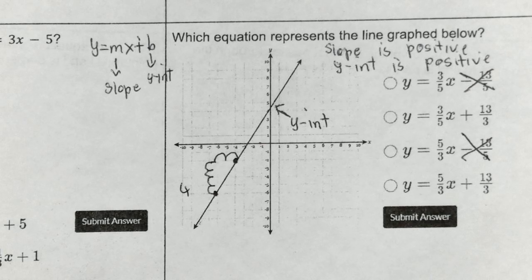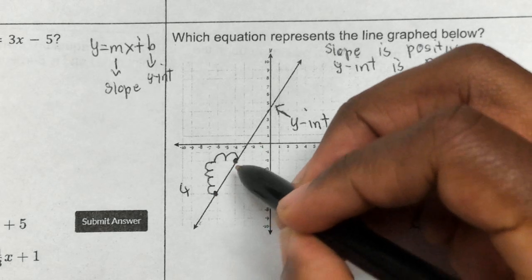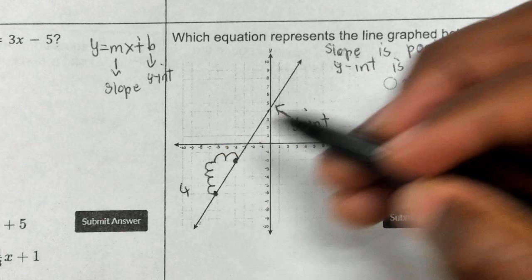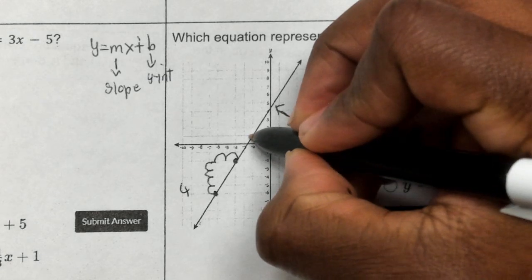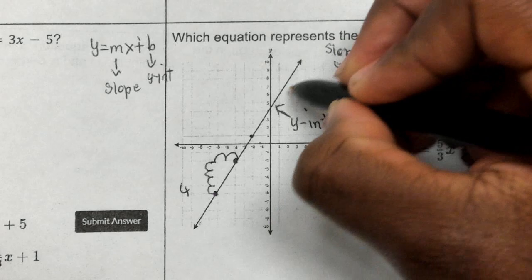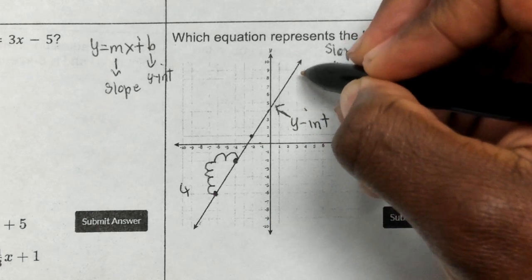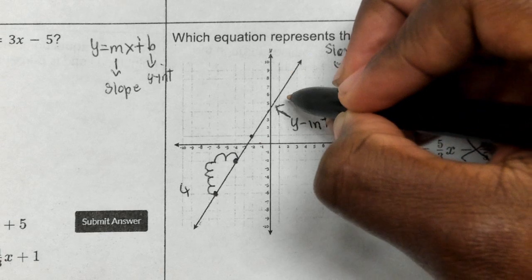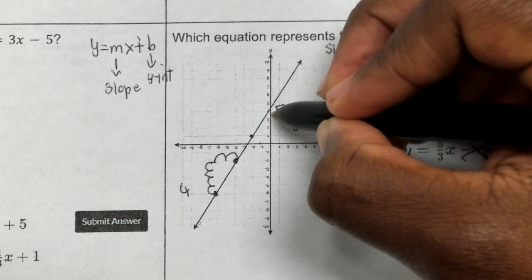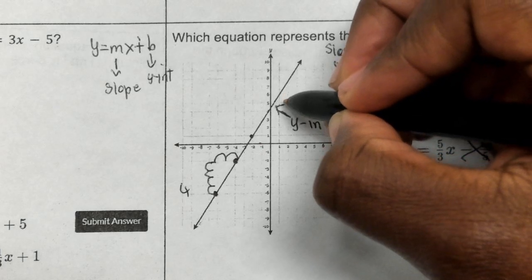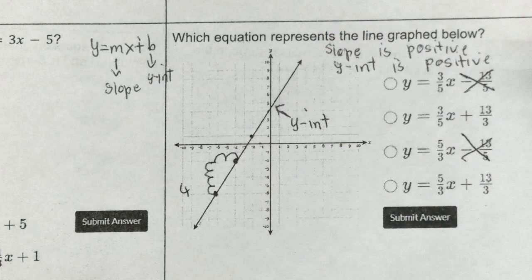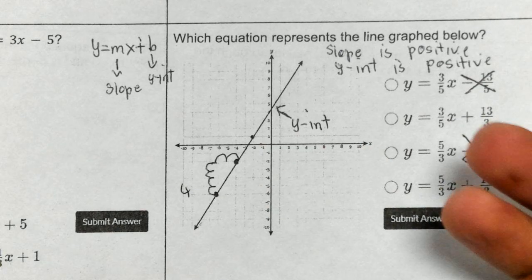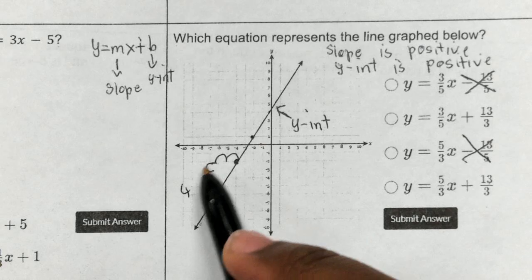This isn't as perfect because the lines are a little faint, so it's hard to really see what's happening. Let's pick another solid point instead. This looks like a solid point, and the lines are a little faint. It's pretty hard to see this, guys. This looks like up 1, 2, 3. This one is not perfect for us to be able to answer, mainly because the lines aren't as bright for us to really see. But your aim would be going from a solid point to a solid point.